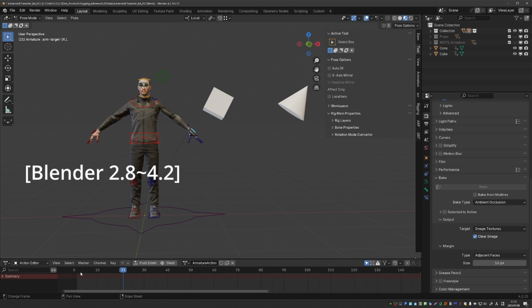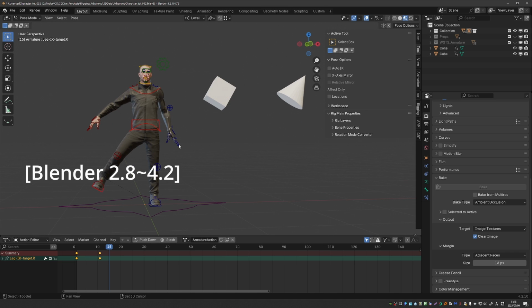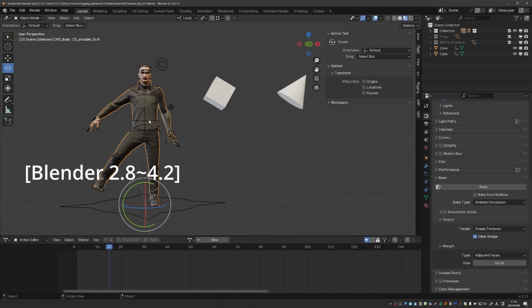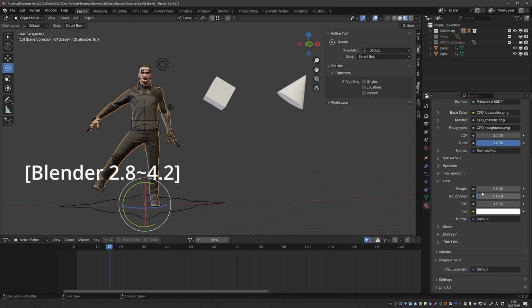Each armature will also create its own action. But for armatures, each bone creates its own track within this action. So here, for example, I can have the arm and the leg animation in the same action. And it became even more complicated when we animated non-transforms, such as the properties of a material.